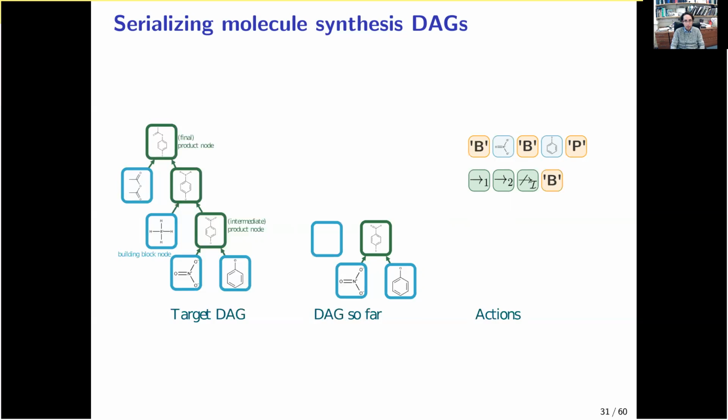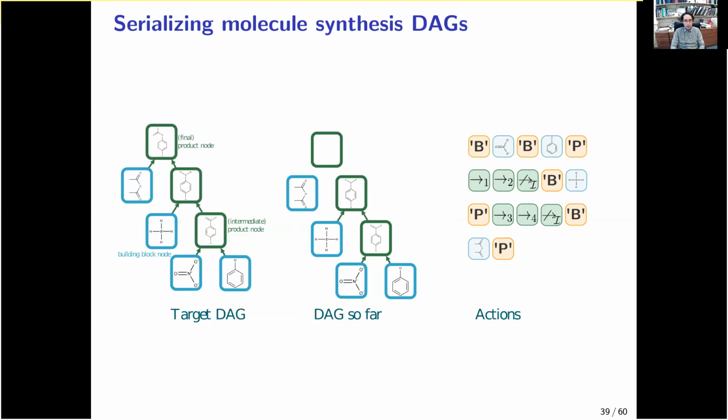The next step could be to add another building block, as shown here, its content, and then some intermediate product node connected to other nodes that already exist in the graph, and then we fill in its content. And then we will add another building block, its content, and then another intermediate node. And actually, we say this is the last intermediate node in our reaction, which means that it's the final product. And we connect it to the previous nodes that have no descendants in the graph, which would be this one here and this other one.